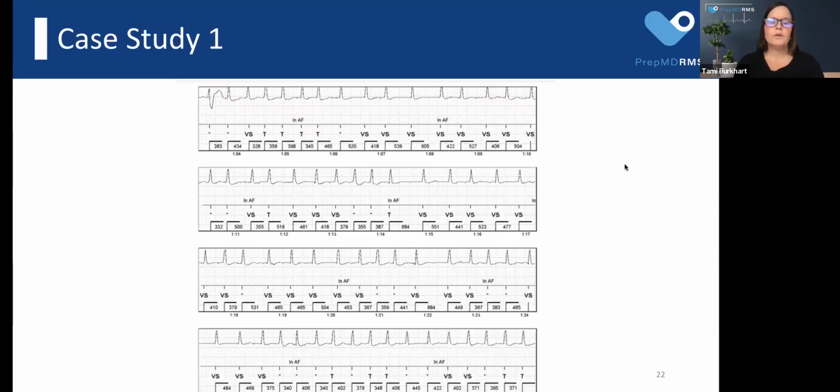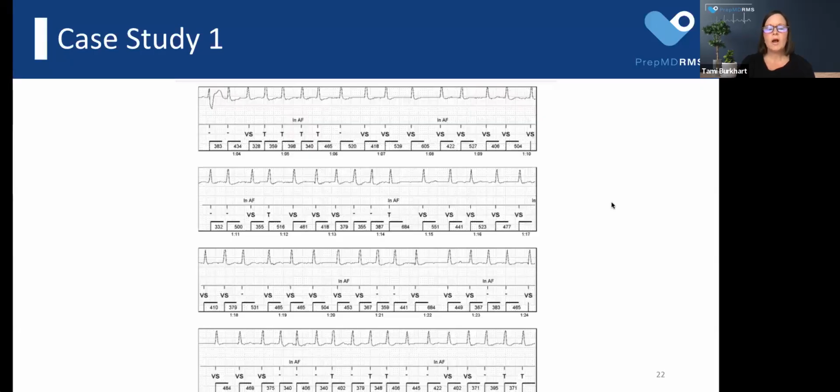So this is a 45-year-old male. The report came in as an alert. The transmission came across with an alert on it for AFib. Now, the device was originally implanted for syncope. The patient had syncopized 3 times in the past, and they were looking for the reason for that. So they weren't actually looking for AFib.